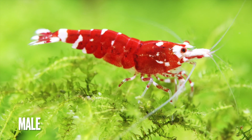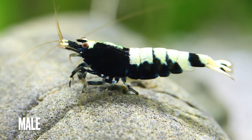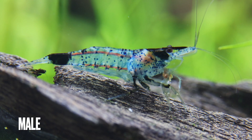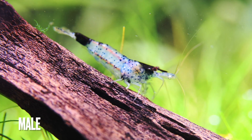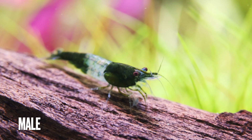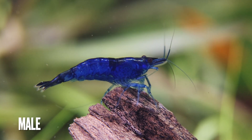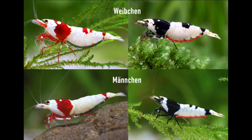If you look at the males, everything seems to be a bit more simple. Usually they stay smaller than the females — often about one-third smaller in Caridina, Neocaridina, and Paracaridina. The pleon, or the back side of the body, is much narrower because they don't have to carry eggs and don't have belly bags. So the males have a much smaller body, the whole shrimp seems much narrower, and of course the effect of being smaller and narrower makes them look much more fragile. To show it more precisely, I have this comparison — the females are up, the males are down. It's very simple to see: the female body is more round and the male body is more flat.